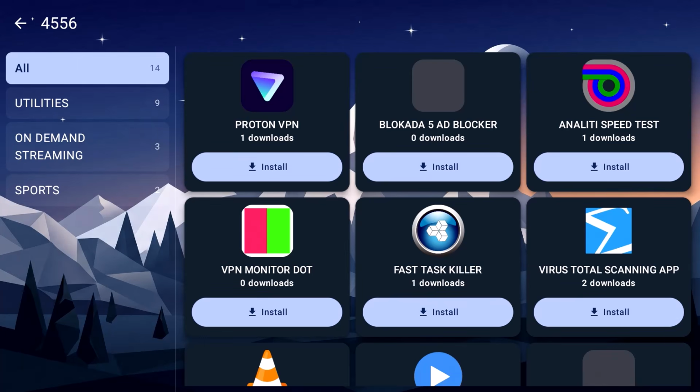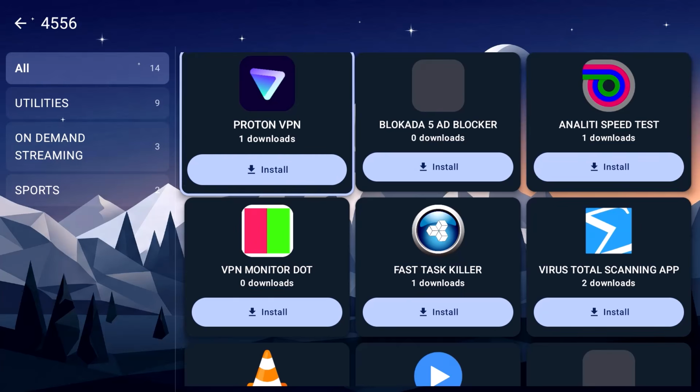As you can see, the ATVstore allows you to create categories on the left. You can install as many applications as you'd like, as long as you can categorize them on their dashboard on the website. It is linked to the pin that was given to you or that was created for you. So I'm into utility.